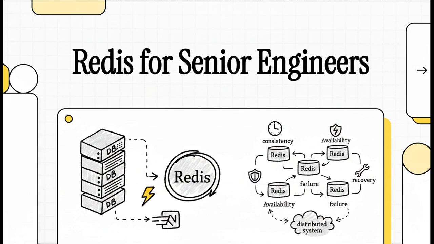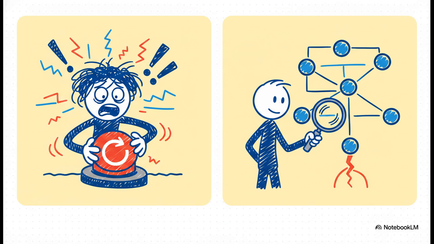If you're looking to make that jump from a mid-level developer to a true senior, you have to understand the hidden physics of distributed systems. So let's get right into it. There is this massive, fundamental psychological shift in how top-tier engineers actually approach a production failure. When an outage hits, the contrast is stark.